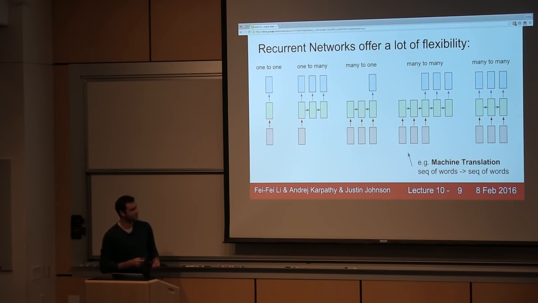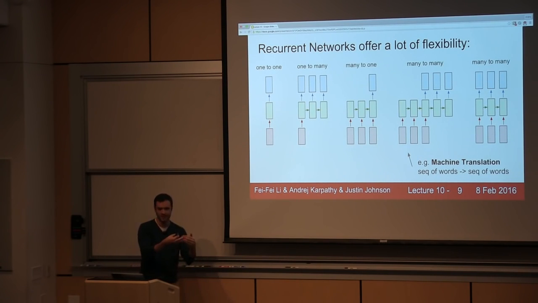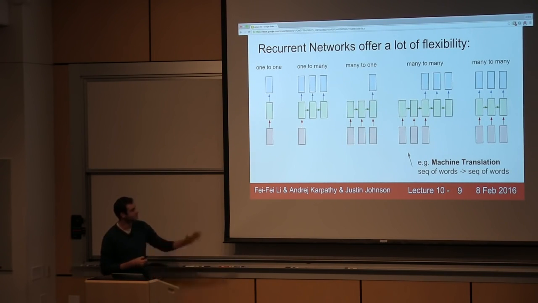In the case of machine translation, we can have a recurrent neural network that takes a number of words in, say, English, and then it's asked to produce a number of words in French, for example, as a translation. So we'd feed this into a recurrent neural network in what we call a sequence-to-sequence setup. And so this recurrent network would just perform translation on arbitrary sentences in English into French.